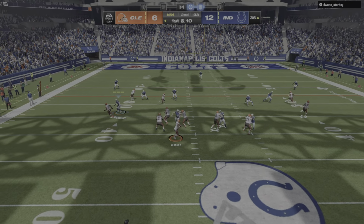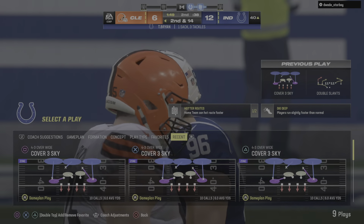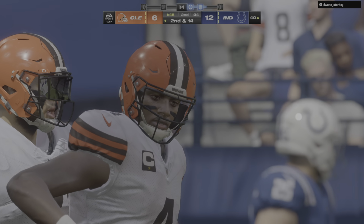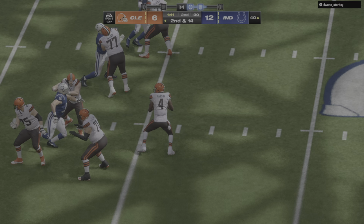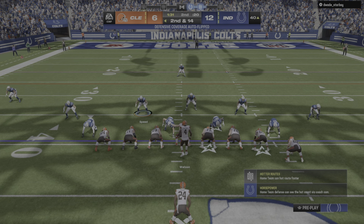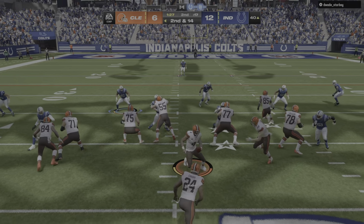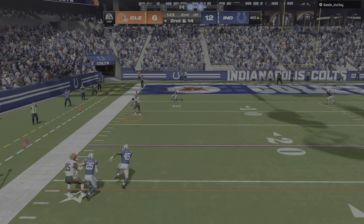To throw is Watson. And he's going to go down. They get to him back at the 40. Finding his way home for the sack that time, Taven Bryan. In every game we talk about what are going to be the keys as we go into it. Maybe that's a key for their defense today. Pressure the quarterback and make sure you play a good zone defense behind them, and they get their first sack of the contest.